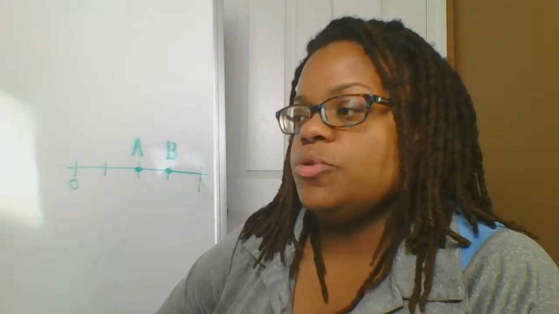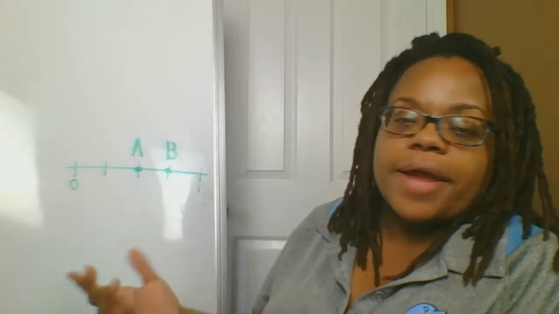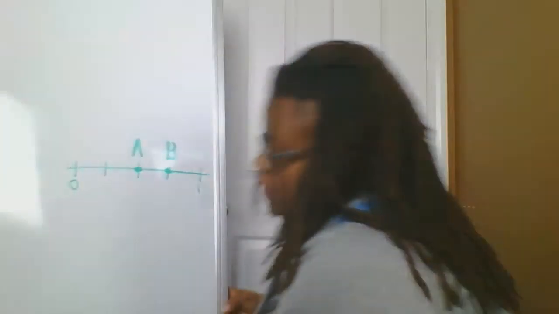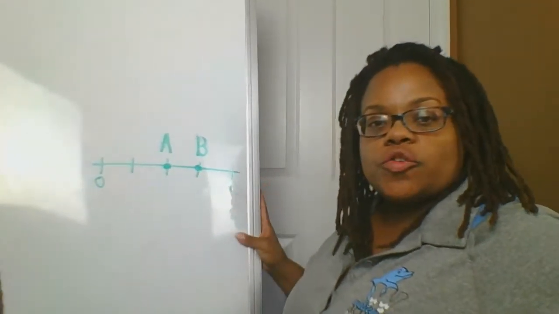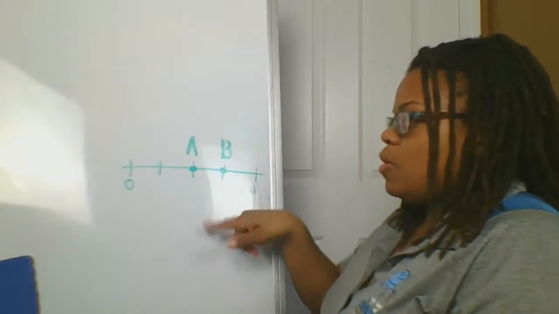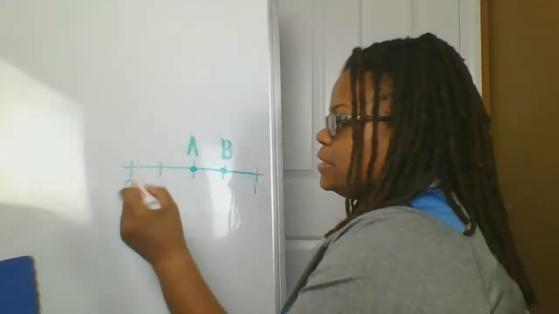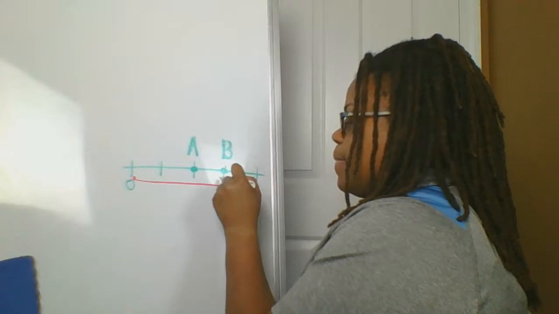And this is moving to your memory jogger. Your memory jogger says, where is A located? So here they gave me this number line. It shows from 0 to 1. And so now my next job is to figure out, well, how many pieces is this broken into? So I need to be using my pencil to draw the boxes.